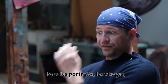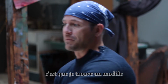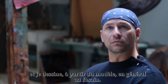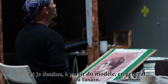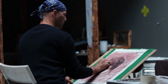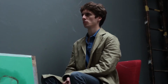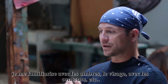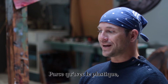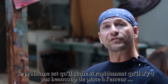With portraits, with faces, what I usually do is I get a model, and I draw from life with the model, usually with charcoal. I really concentrate on the anatomy and familiarizing myself with the shadows and the face and the contour and everything. Because with the plastic, the problem is it's so fast, there's not a lot of room for error.